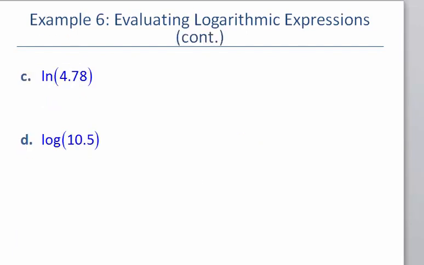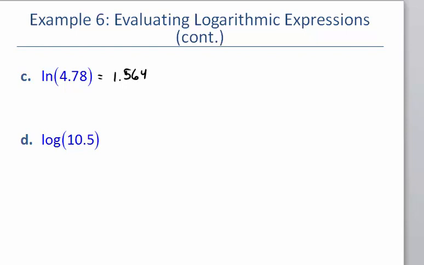All right, our final two examples are examples that we should be using our calculator with, especially if we get a problem where we've got a decimal like this. This is not going to be something that I am going to be able to work out by hand. So on your calculator, you should have a button that says LN, and you're going to type it in exactly like what you're seeing on your screen. So LN, and in parentheses, you're going to do the 4.78. If you're doing it correctly, and you can email me if you're not sure, you should be getting 1.564.